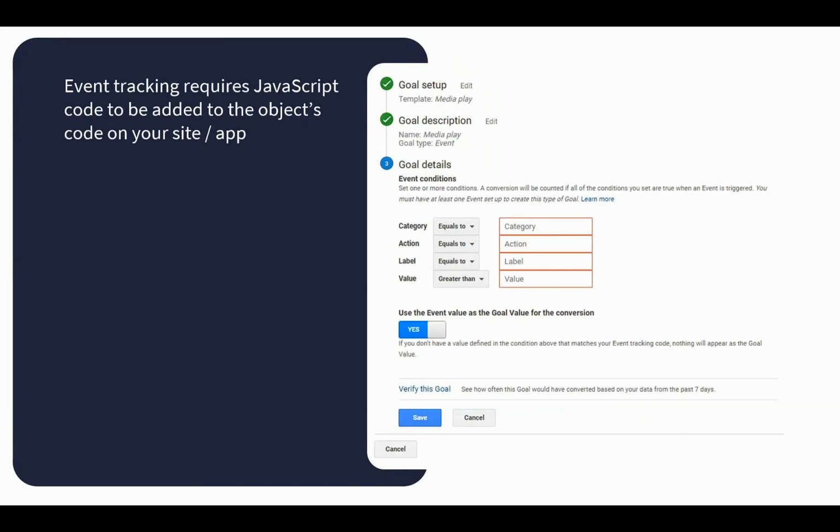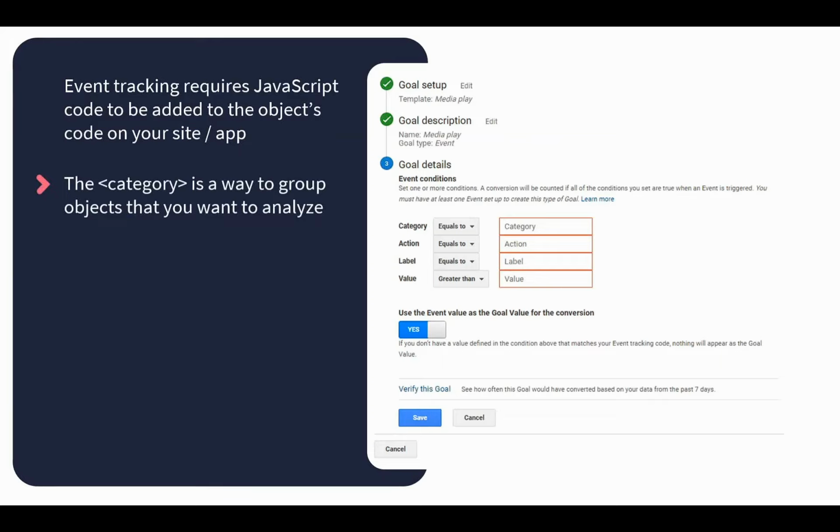It doesn't really matter. But just like with UTMs, you can see that there are different elements that make up an event. There's the category, the action, the label, and the value. Now, label and value are optional, but let's just explain that a category is the way to group the objects that you want to analyze.